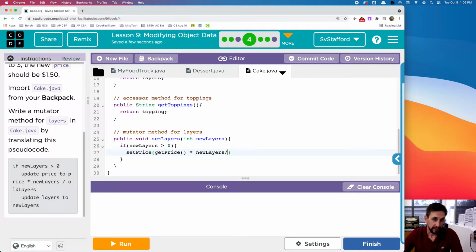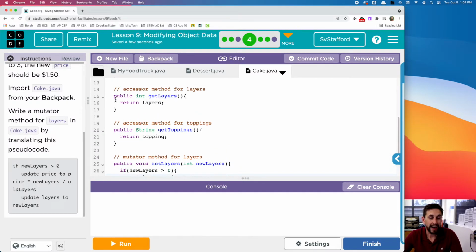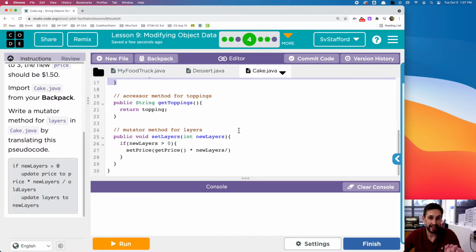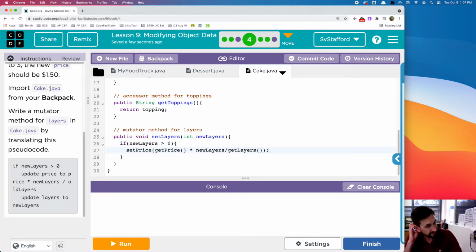So the old layers, okay, I can use my accessor method within the cake class to get the old layers. So I'm going to do that now using that accessor method of get layers. Okay, and that statement.